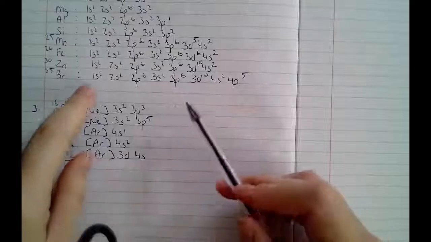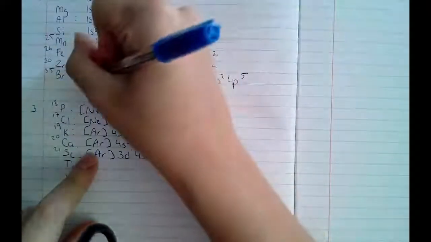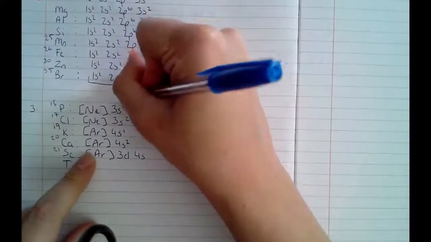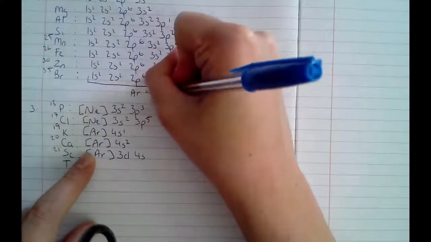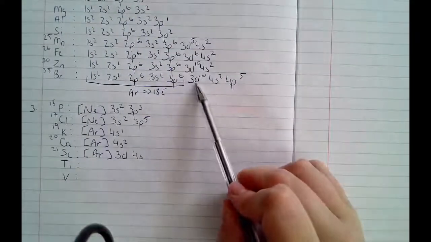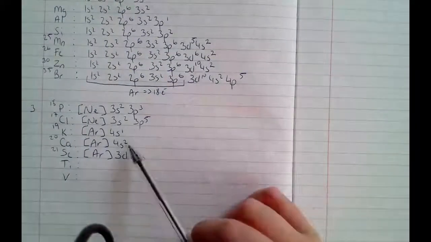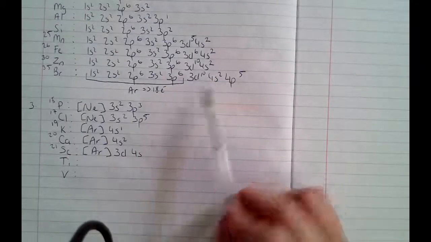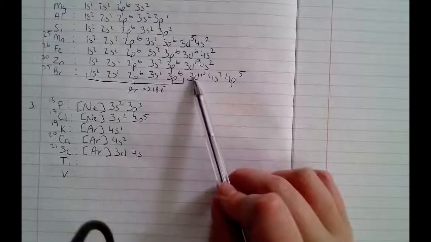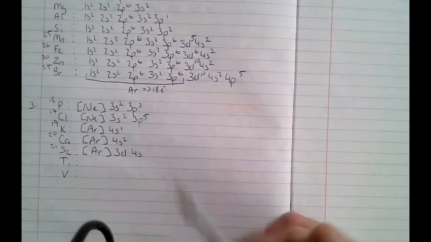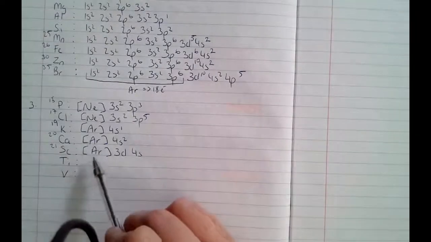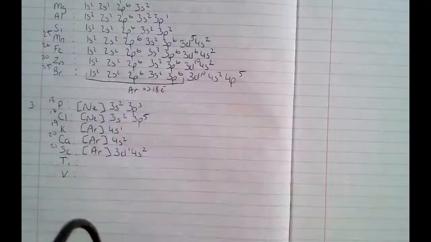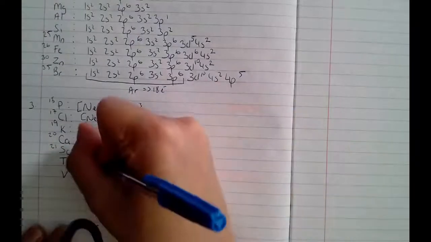Okay, so remember the argon accounts for all of this bit. It accounts for the first 18 electrons, but it doesn't account for the 3d or the 4s. For potassium and calcium, I didn't need the 3d because the s orbital was enough. But for scandium, I need to show my 3d and my 4s. I've got 3 electrons left to assign because argon represents the first 18. I put 2 in my s, I put 1 in my d because s fills first.